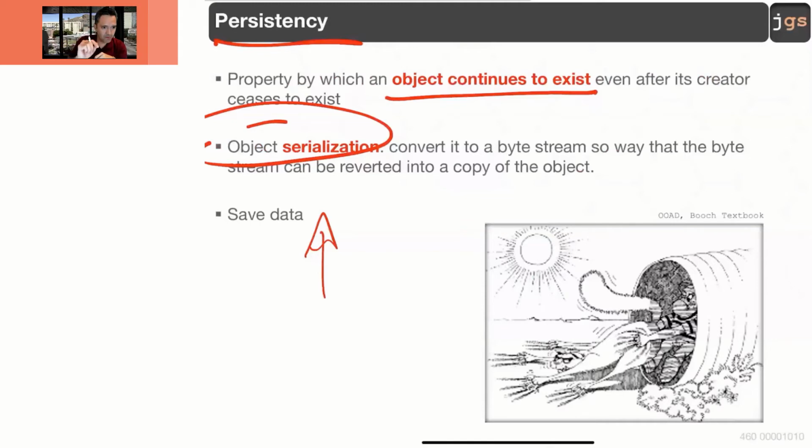Okay. Moving forward. I want to show you examples with serialization, and I want to show you examples with multi-threading, because you're going to need that in your next assignment.